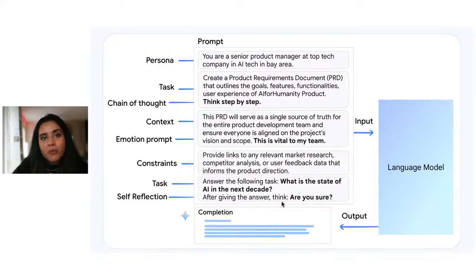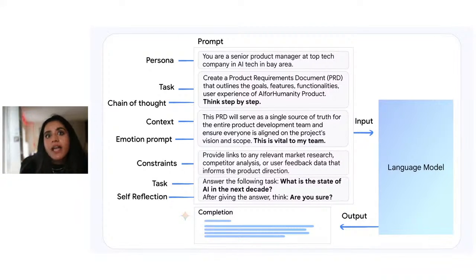And sometimes we're always wondering, how can we get the sources for our output? And that's where this prompting technique called self-reflection comes in handy. We're letting the prompt not just give an answer, but also self-reflect back on it, whether it really gave the answer. And so it saves you one step. Sometimes you would get the output and you would click on resources or sources or check for factual completion. Instead of that, you can say, are you sure? So the "are you sure" triggers that self-reflection.